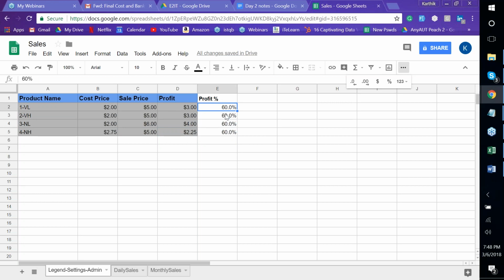What happened? Can someone help me? I know what happened, but why didn't it change? I'm changing here. Why is this not changing? I know the answer, team. I'm just trying to see, are you thinking that way as well? The problem was, I wrote a formula here, and then I overwrote it with a number. So it just wrote the number. The formula was gone, so I have to rewrite the formula. Equals this divided by this. It's a percentage.